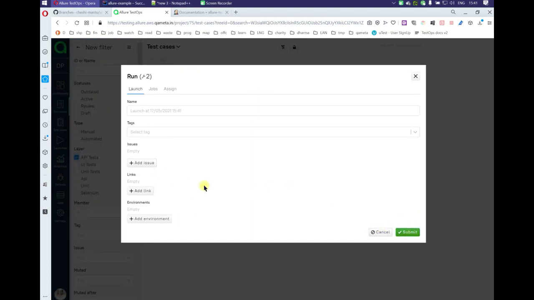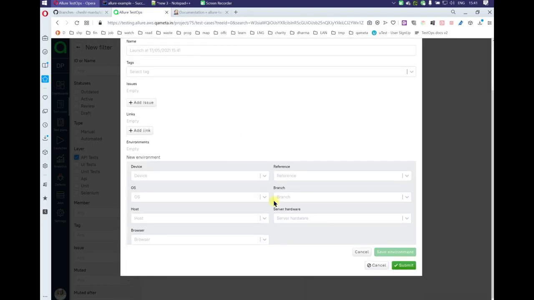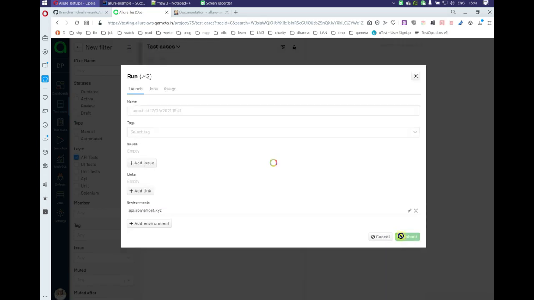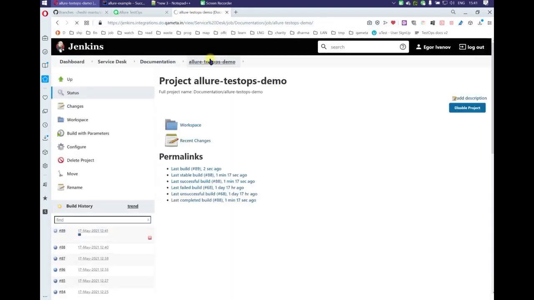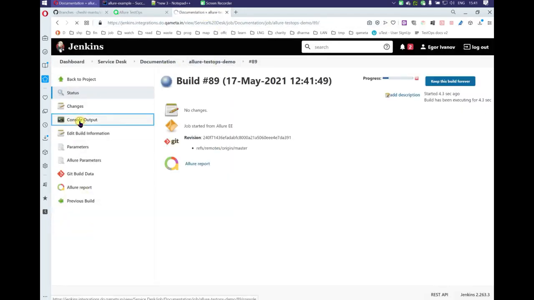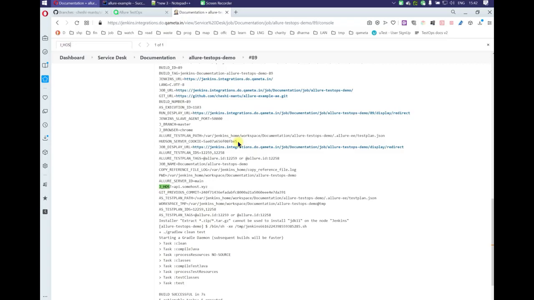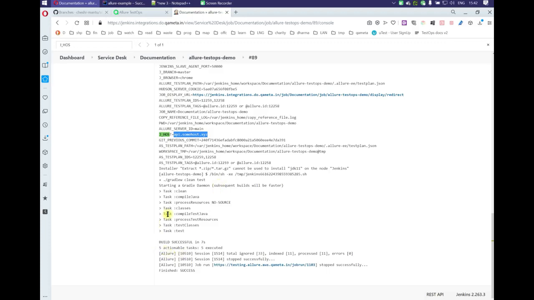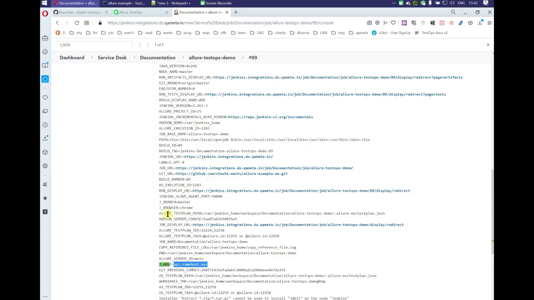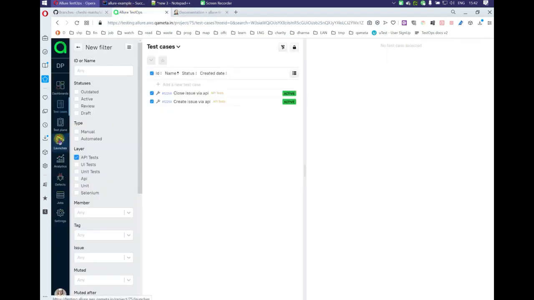So in this case, we will just create, for example, host API some host XYZ, just to check some API commands. Save environment, submit, and on the Jenkins side, number 89 is created. Let's check. jhost is API some host XYZ. Now check the output, and the output says that all the tasks are executed, and we can check our launch.